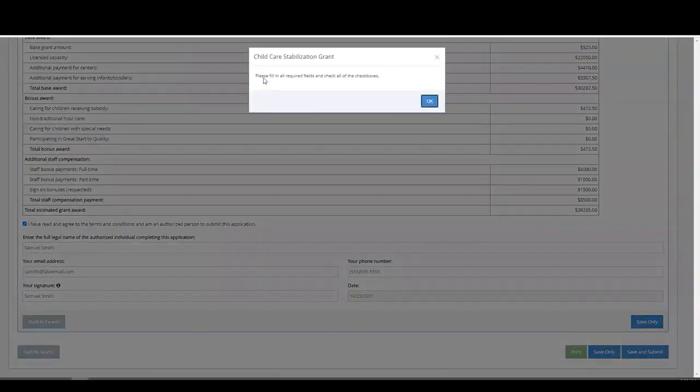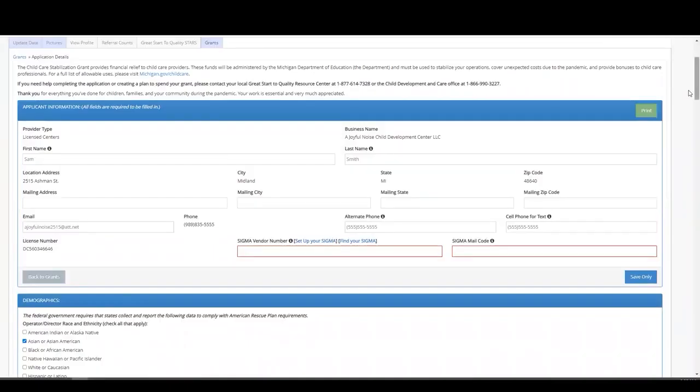It will note that all required fields have not been completed, and so we'll need to go back and look to see what needs to be filled in. You'll remember we intentionally left the Sigma numbers blank, and you'll see they're in red, indicating they must be completed.